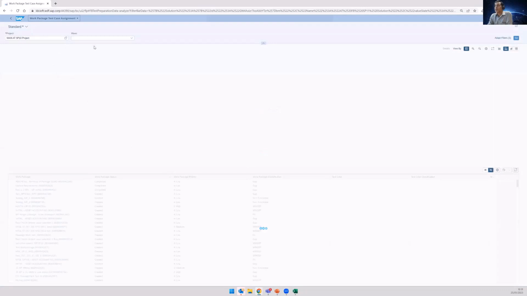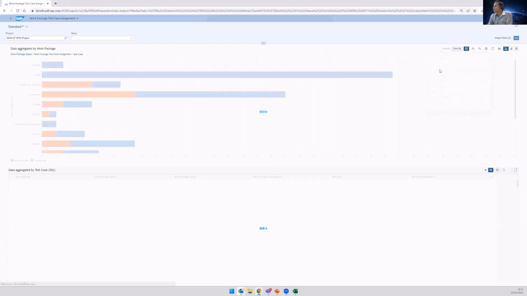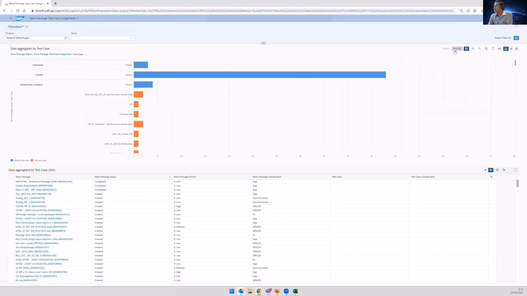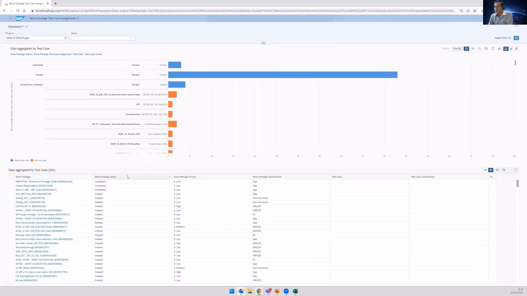Here it gives you the information on different work packages, what are the different statuses for these work packages, whether the assignment of the test case has been done or not, and you can view by different dimensions all over again. You can keep adding these dimensions based on your liking. And once you have this, you can save this and export if you require.